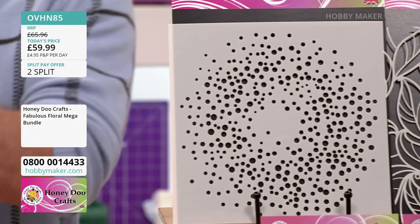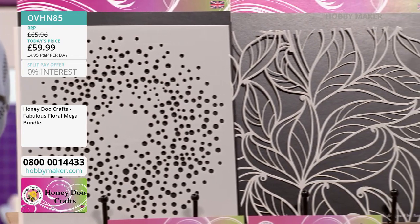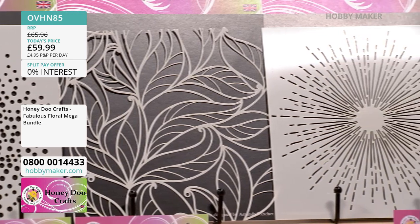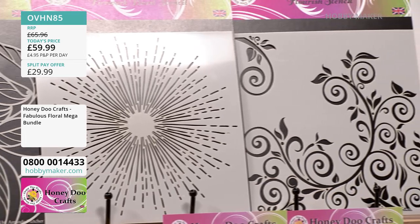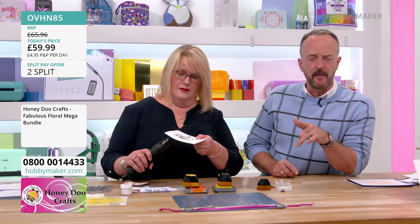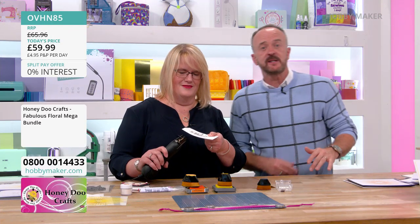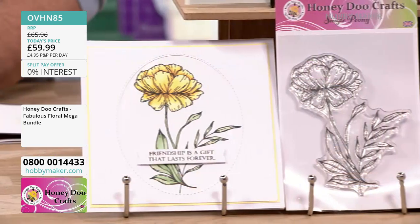The Starburst, the Dottie Circle with all the circular dots, the Leaves — look at the detail on that, incredible — and the Firework Burst. 60% of the stock on the Firework Burst on its own has gone. The Flourish is also very popular. The stencils are £6.50 each. The stamps were £9.99 each — let's look through: single peony, vintage floral corner, floral swag, and fabulous flower.